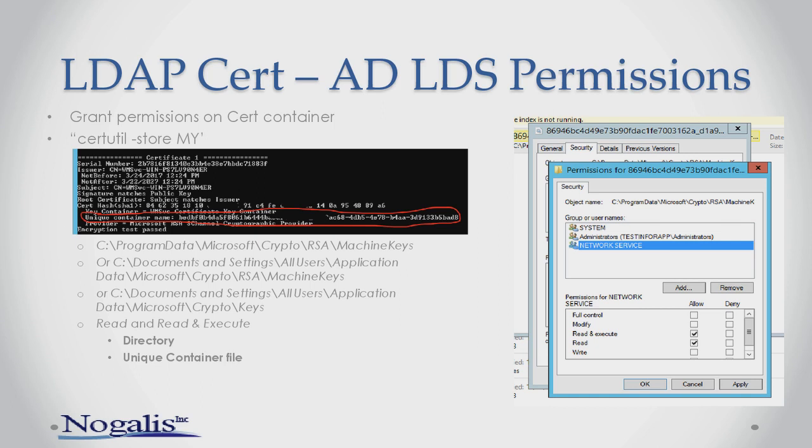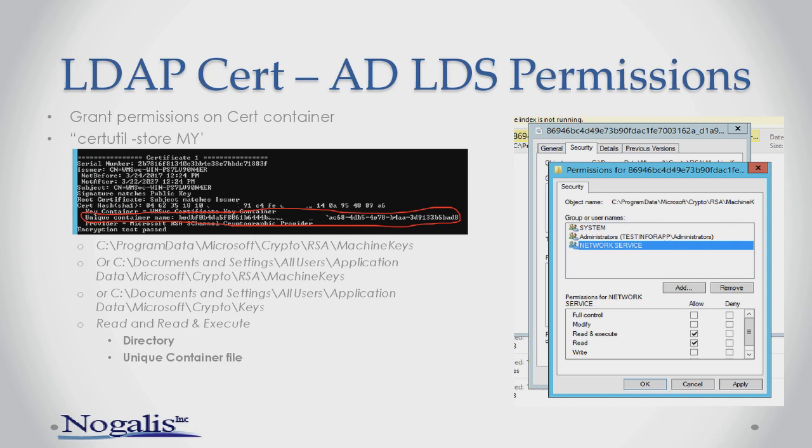After you import the certificate, you're going to need to give permission to the user that's running your AD/LDS service to that certificate. So whenever you go to figure out what that service is called, also make note of what user is running that service. It's typically going to be network service account. So just make note of that user. And then you'll go in and you'll run this command, certutil -store my, big M, big Y. And that'll give you the unique container names for all of your certificates that are on that server.